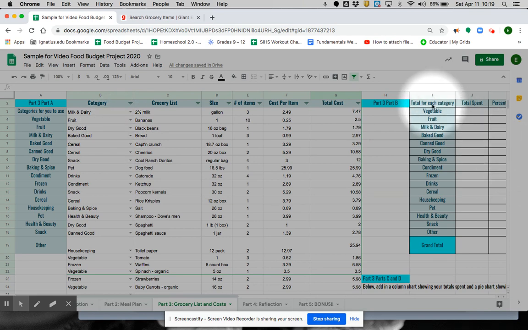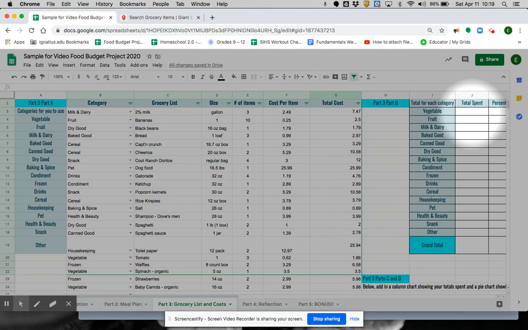So if I'm looking over here at vegetables and I need to know my total spent, well, the whole point of this is I don't want to have to look down and be like, okay, there's a vegetable, there's a vegetable, there's a vegetable. Tomatoes, I spent $1.86 on tomatoes, and I spent $3.50 on spinach, and I spent $5.98 on carrots, and then I get out my calculator and I figure that out. All right. Our goal is to not need to do that.